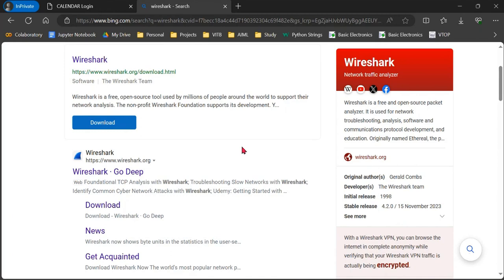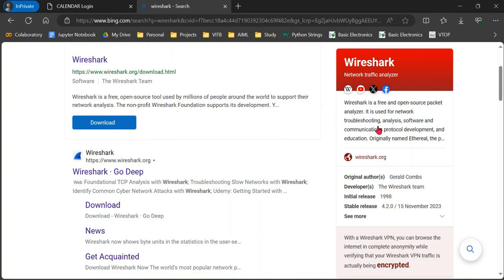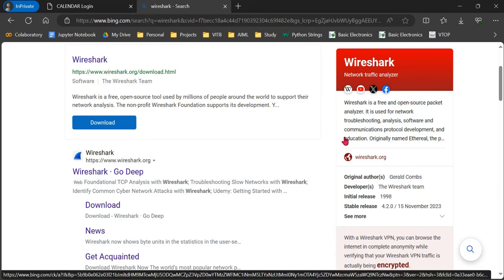So Wireshark will be helpful for analyzing the packets. Also, it can be used for troubleshooting. A network engineer basically does the troubleshooting or analysis of a particular connection, so that can be done. And for education purposes, we can use it for a basic understanding of the concepts that we have gone through in this course of computer networks. So you can download it.